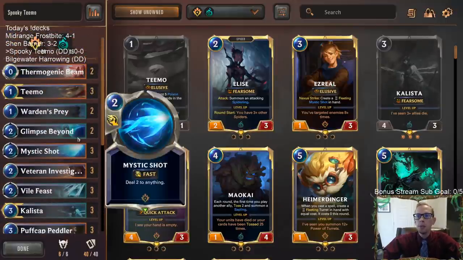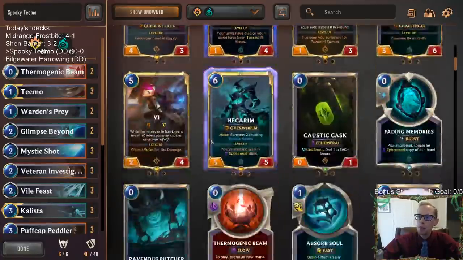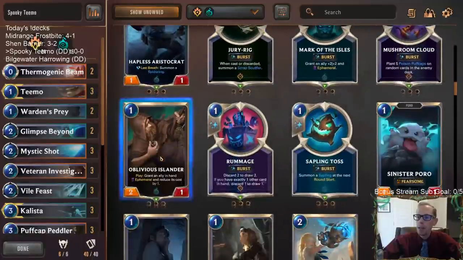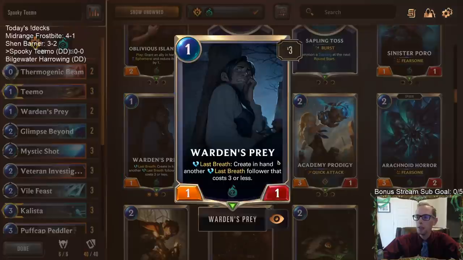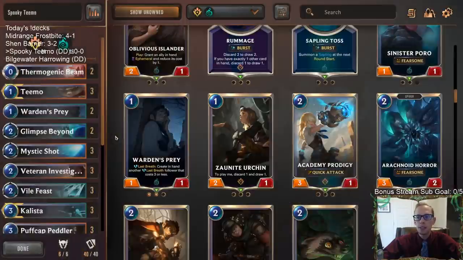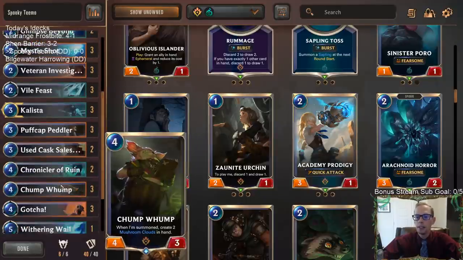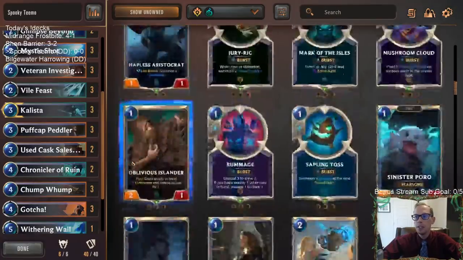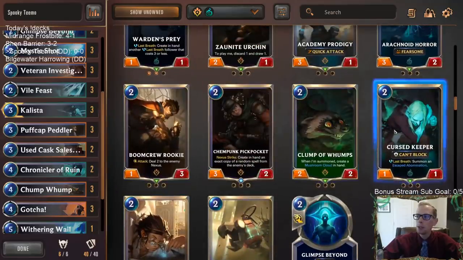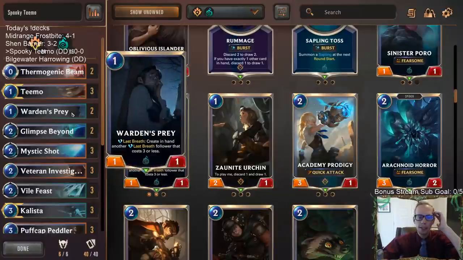And then besides that, it's a lot of removal. We got some Warden's Praise just to sit in the way. I went with Warden's Praise over anything else, like Hapless Aristocrat, all that kind of stuff. Warden's Praise is high variance, where there's a lot of really good Last Breath cards to hit, but then there's a couple of them that are really bad, like getting the Undying. We don't really want that. You can hit Caustic Cask. That's a pretty bad one. Even Cursed Keeper, not really one that we want. So there's some high variance there, but I like the card. Gonna go with that.